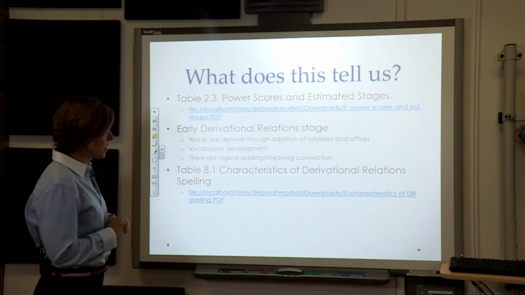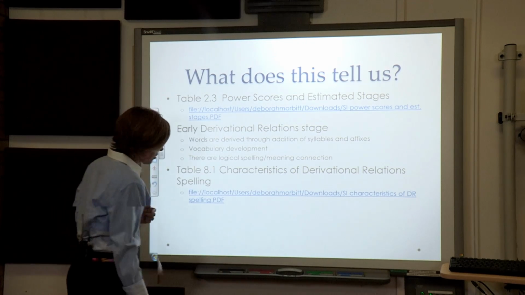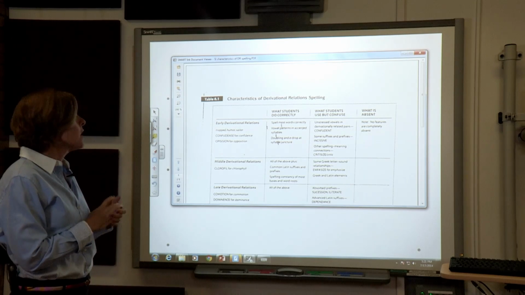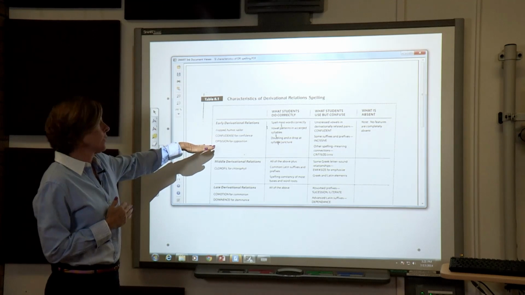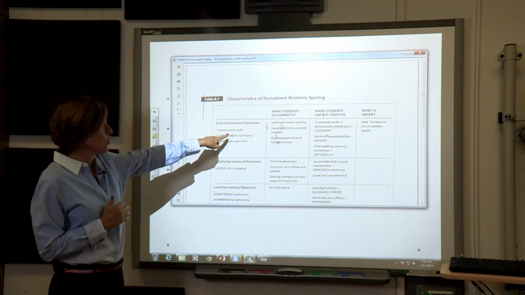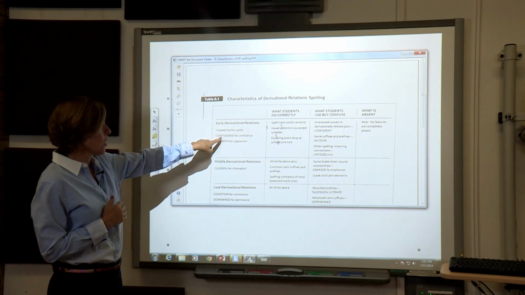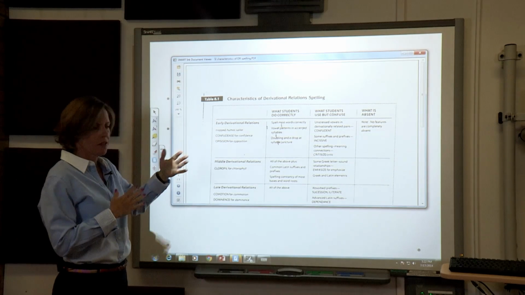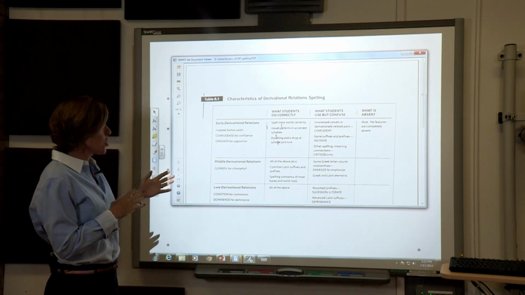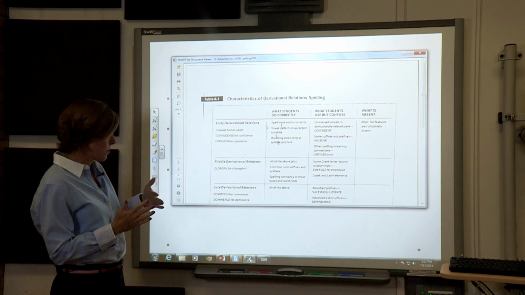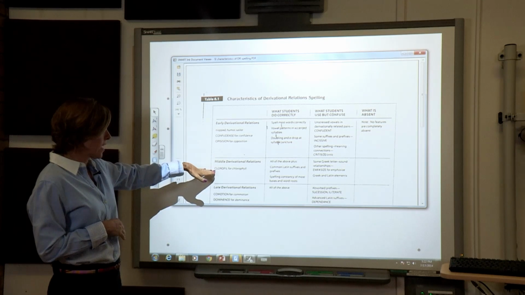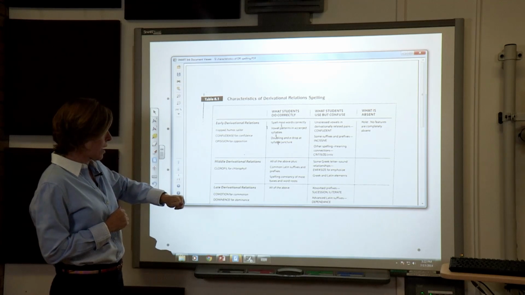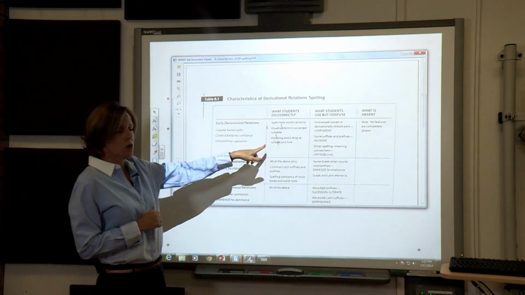Let's look at the characteristics of her particular stage. So the characteristics of a derivational relation speller. She's at the early stage. So we have trapped, humor, sailor, confidence, opposition. It's a little hard to say those incorrectly. She got some of those wrong. She got some of those correct. She actually, for chlorophyll, had chlorine. Notice that she had some problems with that. What did they do correctly?